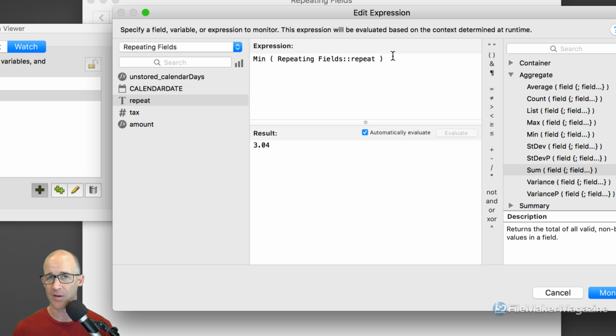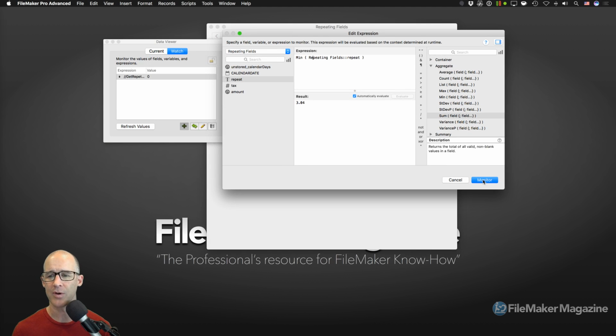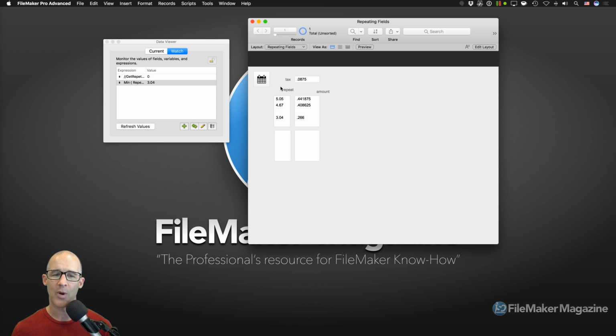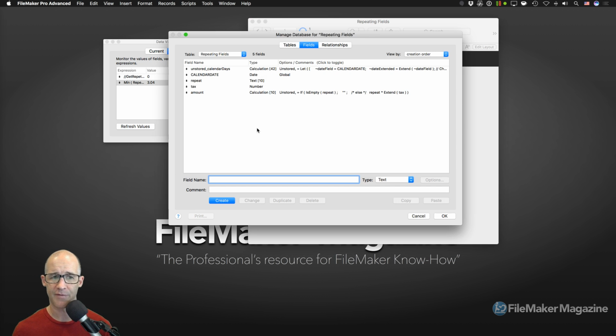You can see that these become really useful when you're going to come up with particular uses for repeating fields. Again, I'm going to point out that we do not want to use repeating fields for storing our data. Hang in there. We'll get to the point where we're talking about structuring your data and using a related table. But when it comes to features that you want to have, I'm going to do this really quickly: go into Define Database, create a date field, make it a date field.